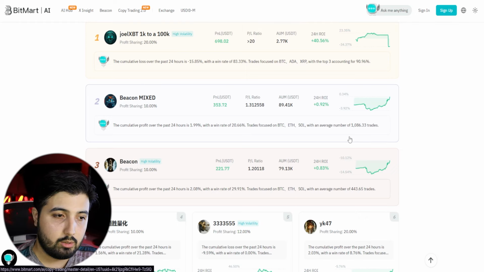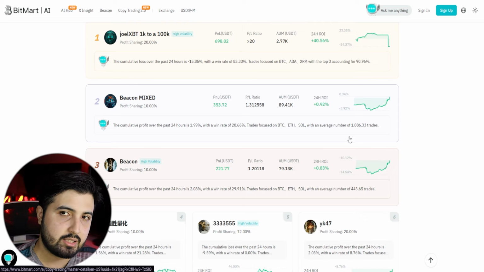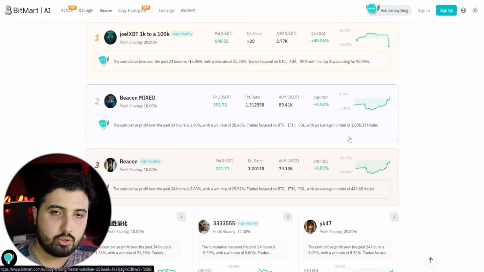So overall, what I like about BitMart's Copy Trading 2.0 is that it's transparent, it's flexible, and it's fast. So you're not locked in, you're not handing your funds over to someone else, and the traders that you follow are directly motivated to help you succeed. Of course, it's still trading, so there's always risk, but with the built-in protection, real-time execution, and the ability to diversify across multiple strategies, it feels like they've addressed a lot of the pitfalls that come with copy trading on other platforms.